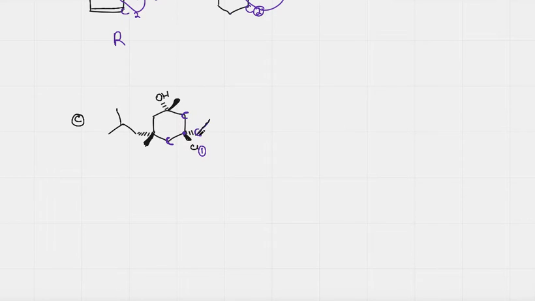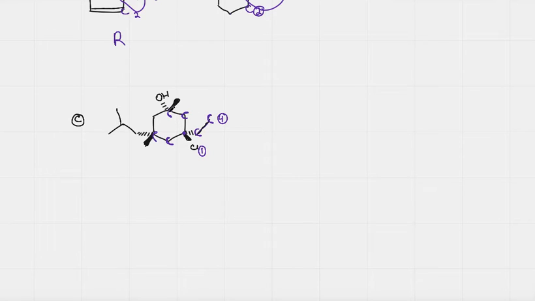Now, carbon here is attached to another carbon, carbon here is attached to another carbon, and carbon here is attached to another carbon. So far we see no difference. So we have to keep on going until we find a difference. Carbon here is attached to hydrogens only. Carbon here is attached to an oxygen and a carbon and another carbon. Carbon here is attached to 1 carbon, 2 carbons, 3 carbons. So out of the 3 groups, this one must be the smallest because this carbon is not attached to any more carbons, and I will give it number 4.